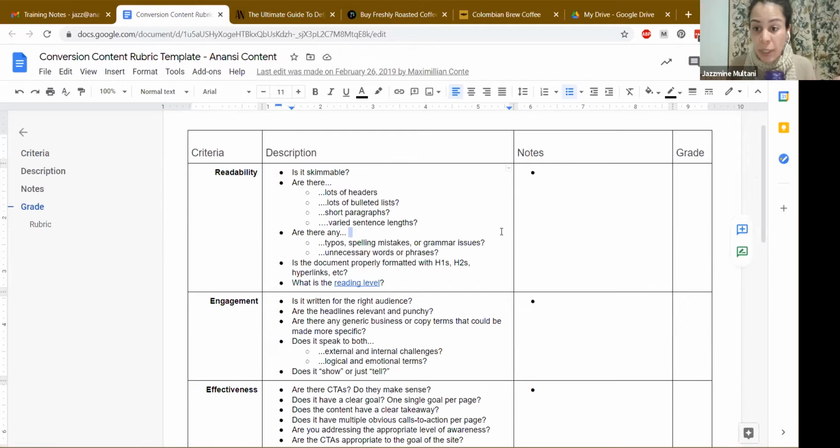Some tricks and tactics are using our H1 and H2 headers. This plays a huge role in SEO, which I think I'll have to do a whole other training on. But also key information needs to stand out, so think about how we can bullet point key information so that when they're skimming through the page, it easily stands out more than the other pieces. And this is just the rubric. Make sentences and paragraphs short, with varied sentence length so that it's easy to move around the page.